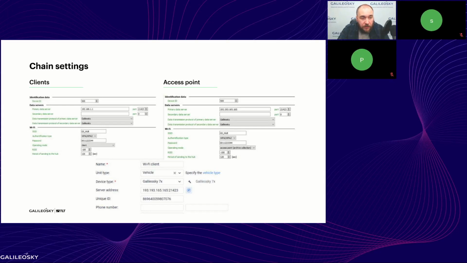Here you can also see additional parameters like RSSI and the period of sending the data to the hub. These settings are important. By default, RSSI is set to -100, but in most cases we advise setting it to about -90, because this is the limit of the signal where the device will not try to connect to the hub.